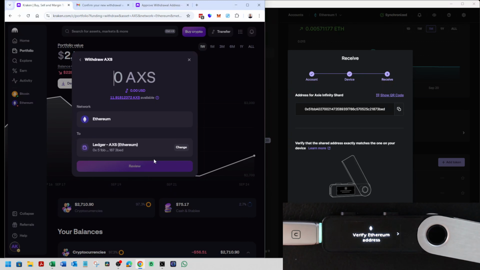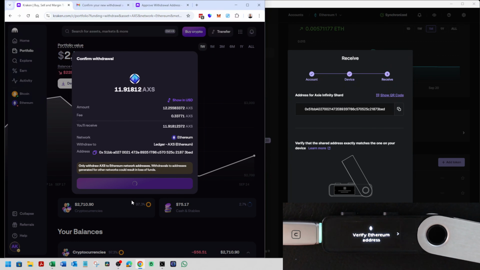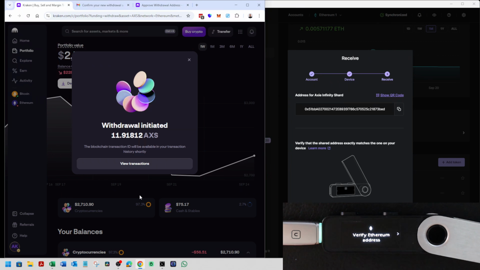We can go back, select the full amount, review. This looks good. The address, yep, confirm. So the transaction was completed. It's probably going to take a couple of minutes for it to arrive on the other side.